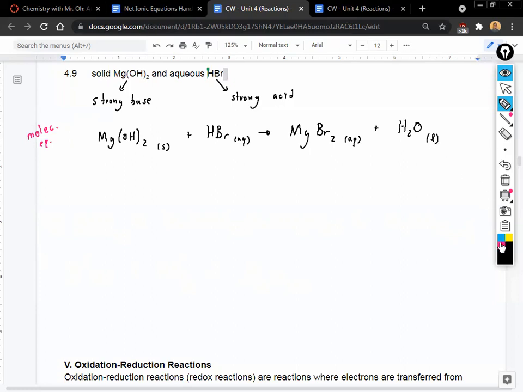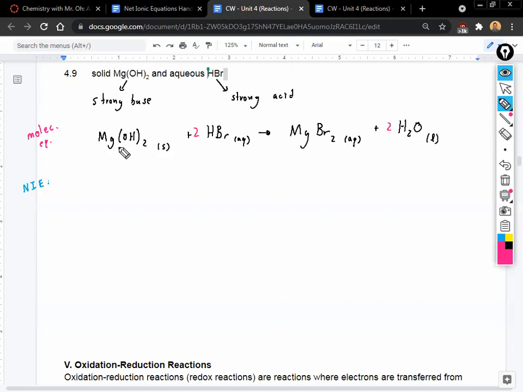Okay, we also need to balance out this equation. So for the balancing, you should just put a 2 in front of HBr and a 2 in front of the water. Hopefully everybody got that for their molecular equation. All right, so here the net ionic equation is going to be a little bit different because our base started off as a solid, right? It's not going to be the same as the previous net ionic equation.